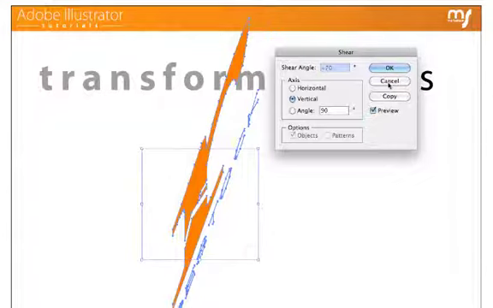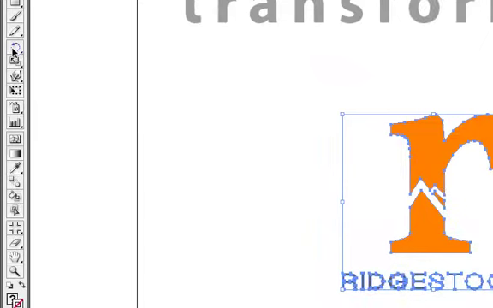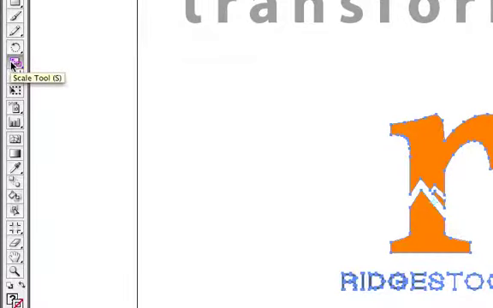There's also a shear tool and a rotate tool, and there's some other tools on the toolbar, but I like to right click on the objects. You're more than welcome to come over here on the side. If you click over on these tools, you have the rotate tool, you have a reflect tool. Right below it we have the scale tool, shear tool, and reshape tool. I've never really used those, but if that's something that's quicker for you than right clicking on the object, go ahead and play with those. But in a nutshell, that's how you can transform and move your objects. The quick key functions here that I've mentioned with the shift key and the option key are extremely useful. So if you're taking notes, write that down and use it frequently.